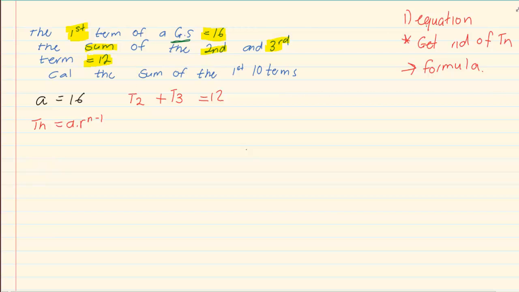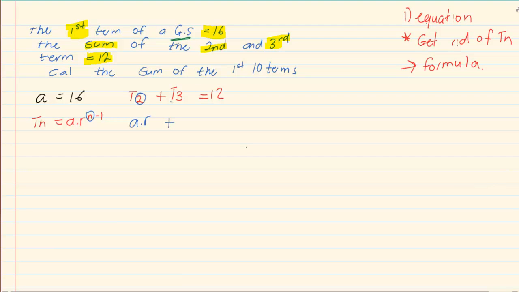If we substitute our 2 into our n, we would have a times r. Plus, we now do the same thing with the 3. We get a times r to the power of 2 is equal to 12.